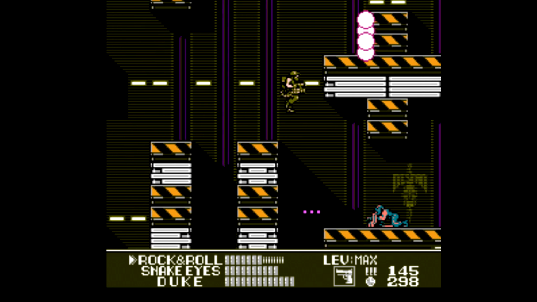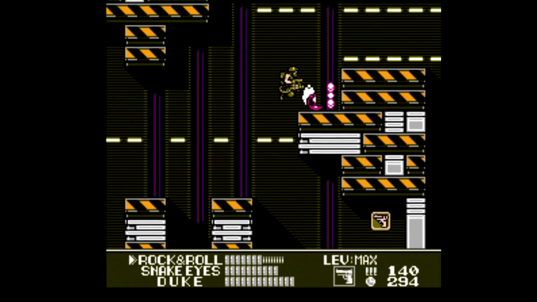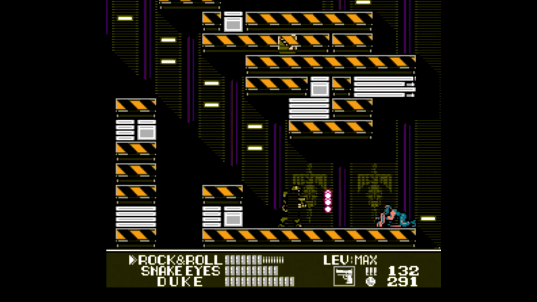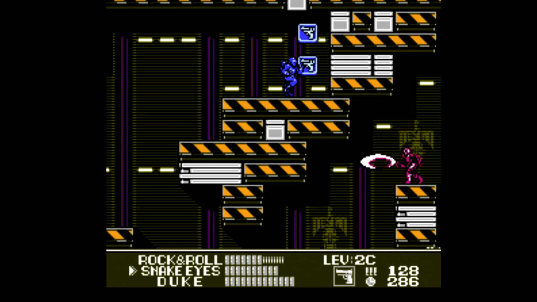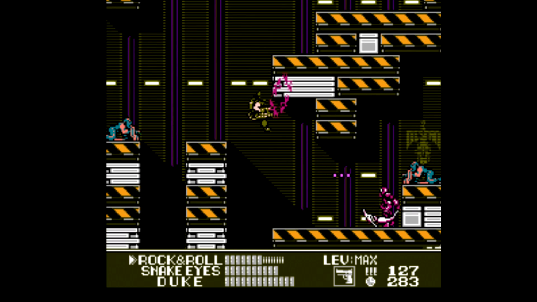The next area is thankfully pretty straightforward. I'm going to stick with Rock and Roll using my max firepower to just blast my way through the area. A few enemies and the like for sure, but thankfully that firepower should be enough to take out most enemies from afar. I will jump up here just for the fun of it and get Snake Eyes a bit of an upgrade.